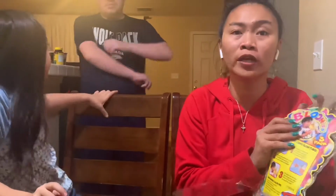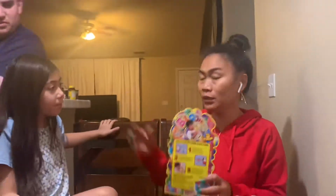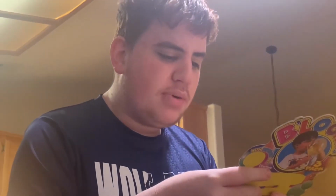Jesse's gonna read the instructions, guys. This is Jesse, my son. All right, read the instructions first. Step one, unscrew the cap and press pointed tip firmly into opening to puncture seal.